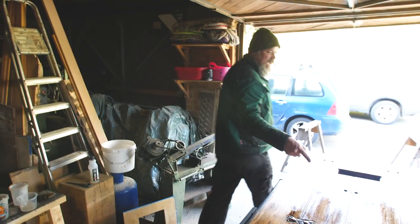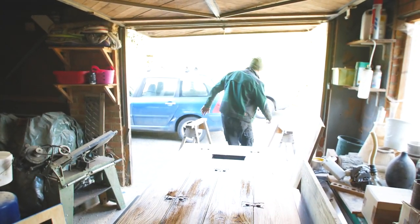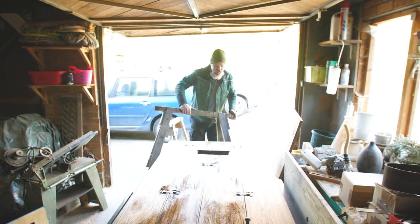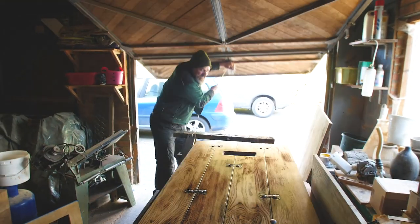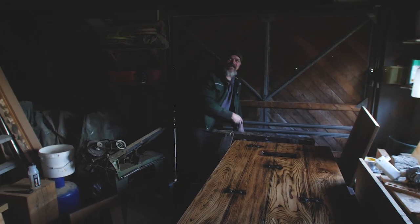Right, I'm closing this because it's getting dusty. It's blowing dust everywhere and it's getting into the finish. Nobody likes dust in their finish. Now it's nice and dark.